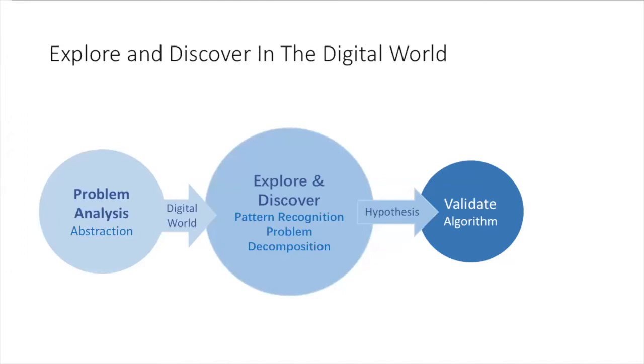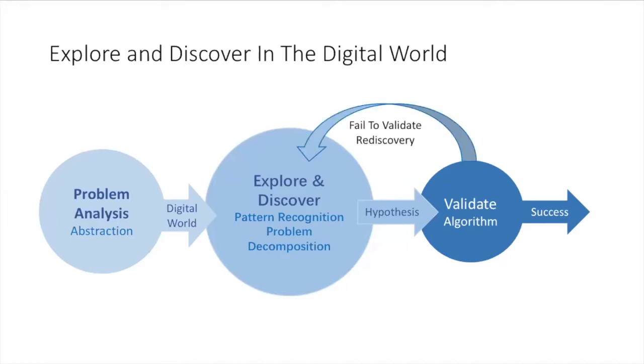This is where you actually write the program. And then you validate it by running the program through numbers. And if successful, well, then you're done. But often you're not successful, then you go back and see if you missed something in discovery. Or you missed some information, you recognized the wrong pattern, you decomposed the problem not in the right way. So you look back to that.